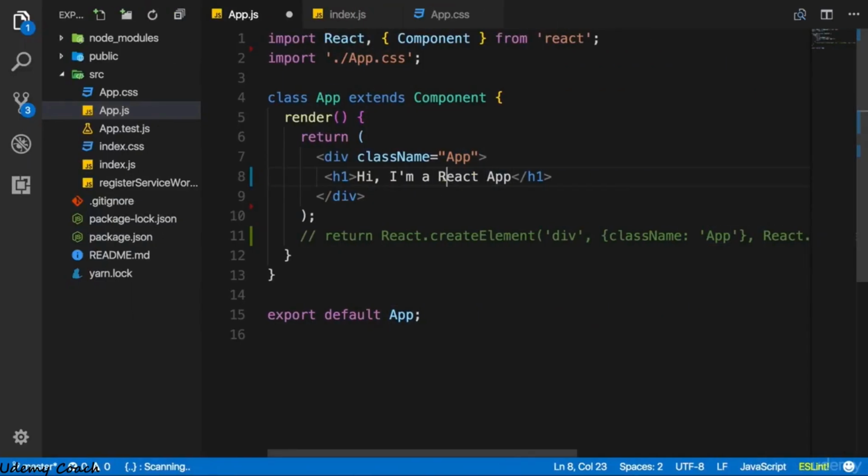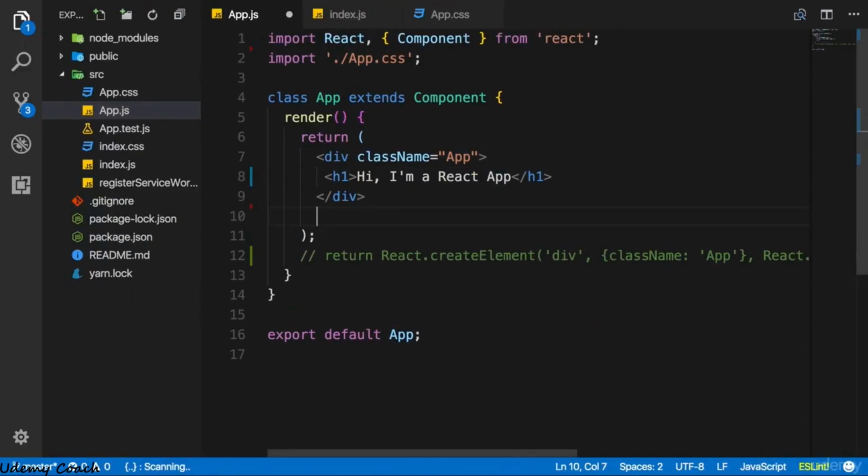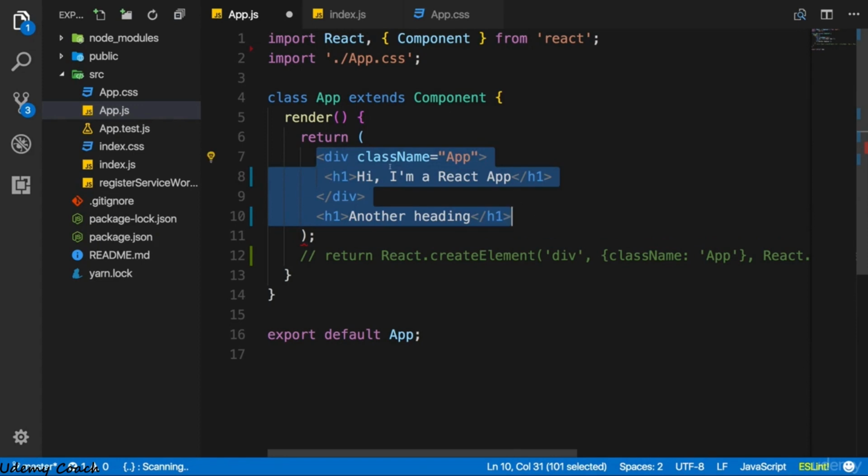Now, another restriction we face is that when we return something here, let's say we also want to return another heading, we actually can't do this here. Our JSX expression must have one root element. Now, with React 16, this is kind of loosened, and we will see in this course that we can actually return adjacent elements in the end.